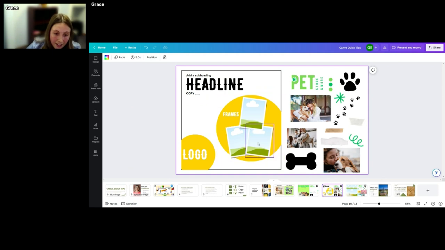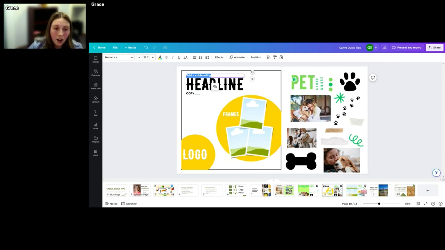So here again, I'm going to present that I like to work from the top to the bottom of my design. And of course, I have my text already put in here. I'll go over how to add text boxes and that sort of thing in just a few seconds. Just adding my text.